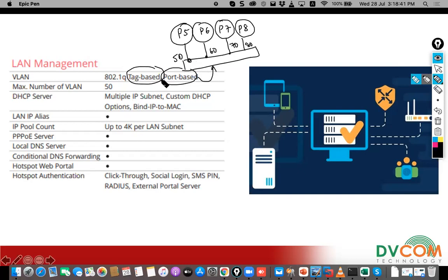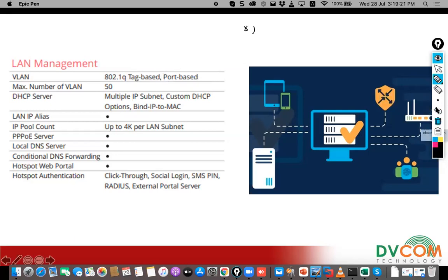As I told you earlier, in the Draytek Vigor3910, we have LAN ports and we have WAN ports. In the LAN ports, each and every port, we can keep in a different VLAN according to your requirement. As you know, with VLANs we are going to do the logical segregation. For example, in your company, maybe you want to keep your salespeople in a different VLAN, your users in a different VLAN, your guest people in a different VLAN, and your servers in a different VLAN. At that time, we are going to create the VLANs in your layer 2 switch. But again, if you want to provide internet access, we are going to route your traffic through the router. So at that time, the good feature in the Draytek is that you can keep each and every port in a different VLAN.